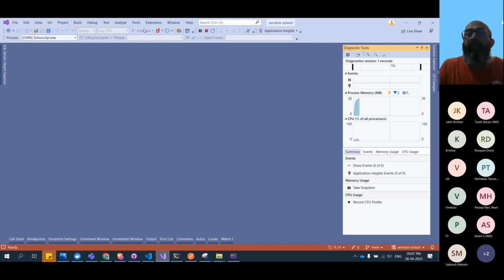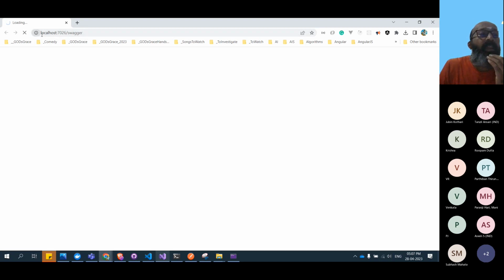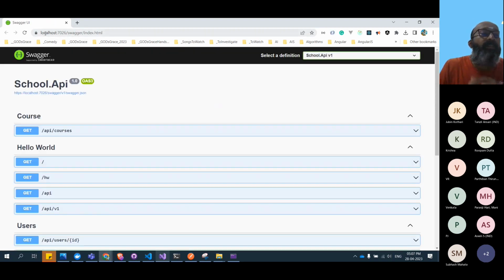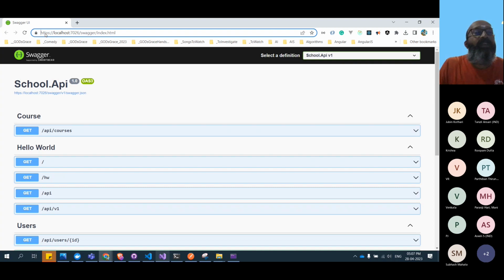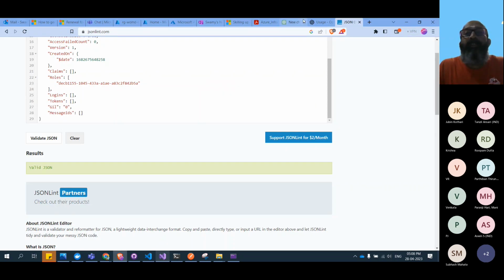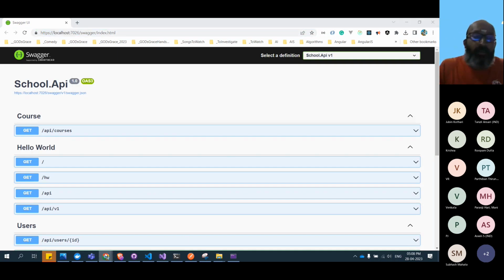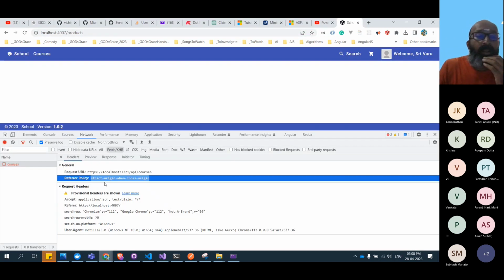That is my mistake. So if you see that the API exists in this FQDN. So if you see that the schema and localhost and the port number. So this is the one, but the request which is coming in is from a different origin, so that it will not allow.